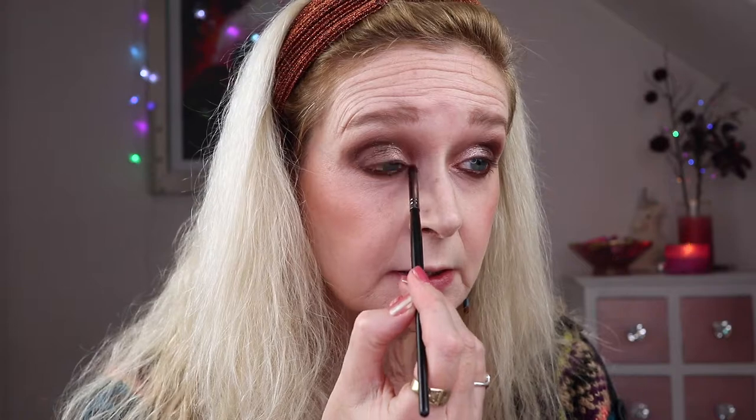And then I'm going to take coffee beans and a flat definer brush just to set that. I'm just taking a small fluffy pencil brush, this one is the E36 from Morphe, just to blend that out a little bit. Just dipping into Cafe Con Leche, the shade we used all over the lid to start the look, just to help with that blend.